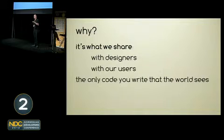If you're sending PNGs back and forth, if they're showing you Photoshop mockups, you guys are working on the wrong level, right? I've done this, and I've also worked on the other side where you're focusing on the content, and it's so much better. It's so much richer of an experience, right? And your users, what do your users see?